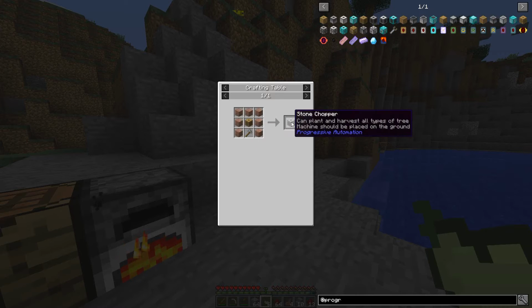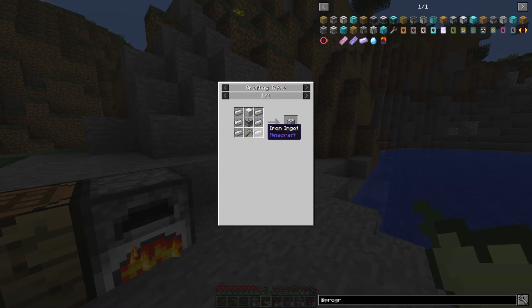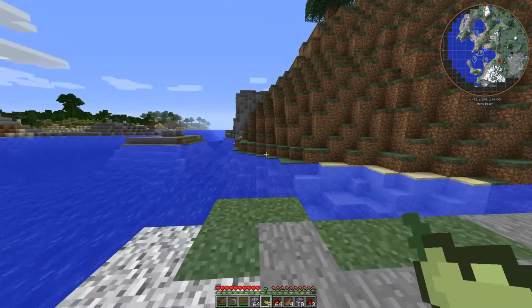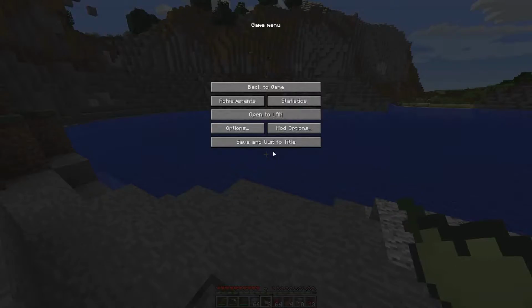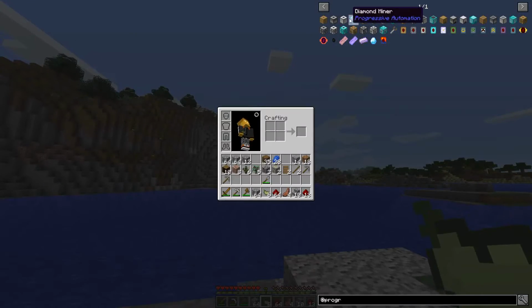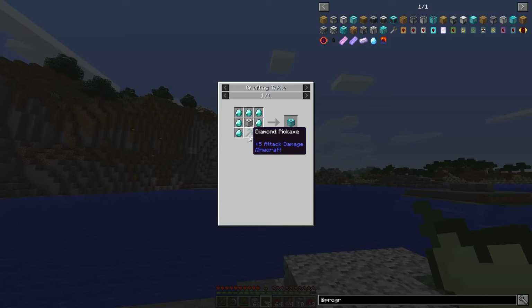And they all use tools that correspond with their level of machine. So if we make an iron miner, which is what we're gonna shoot for right now, we'll be able to give it an iron pickaxe, and it'll be able to mine anything that iron can mine. And if we want to mine obsidian, which is really the only thing we can't mine with iron, then we'll make the diamond one, and then we can stick a diamond pickaxe in it.